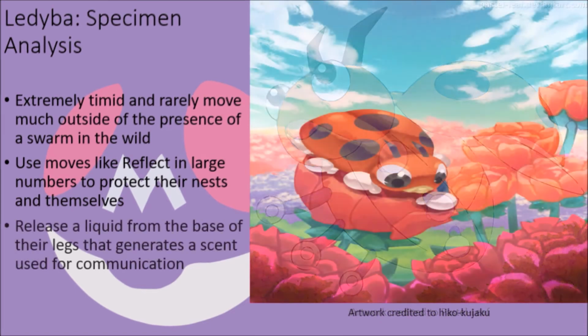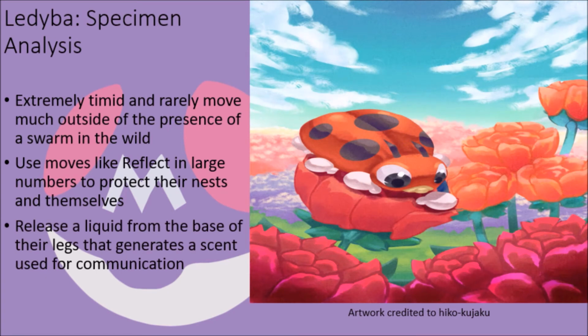In order to make sure that the swarm moves and operates as a whole, these creatures naturally secrete a fluid from the base of their legs that acts as a form of communication between individual Ledyba and swarms as a whole in regards to the chemical odor that the fluids emit as a reflection of their emotional state.